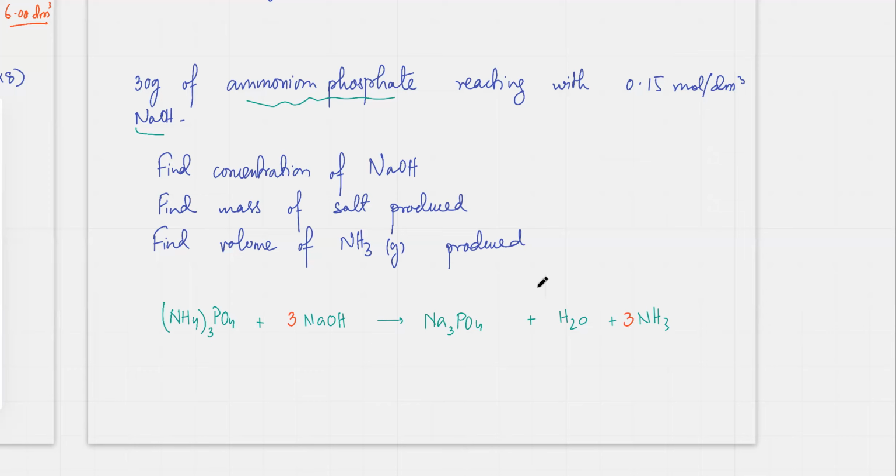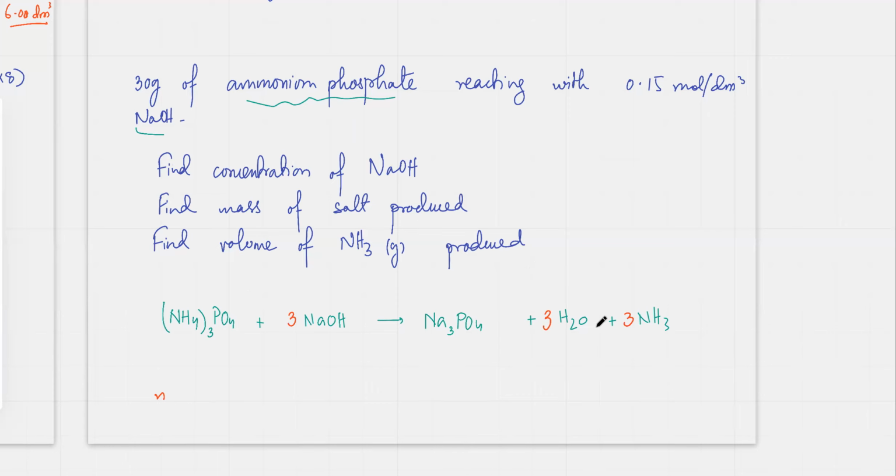And what else? The oxygens, they're 4 and 3, that's 7. So there's 4 and there should be 3 oxygens over here. So that would be 3. Anyways, this equation is now balanced. And I told you that 30 grams of ammonium phosphate reacts. So we're going to do this 30 grams, find the moles. You can remember the whole question about moles is you find the moles of one thing, you'll be able to find the moles of the rest of all the substances by just using ratios.